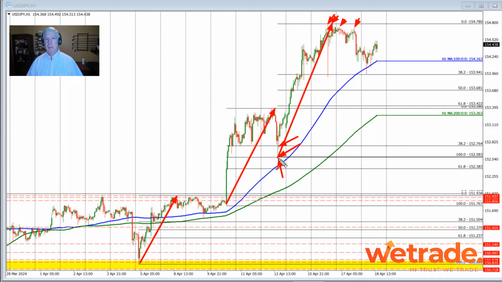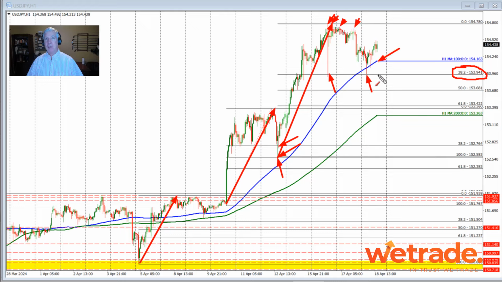As you can see here, the price found support against 50%. Can't see it, but there's 50% underneath there, and started a bigger trend move to the upside. In trading here, we found support near the 38.2, and in trading today, we also found support near the 38.2% retracement. So it couldn't get near the 50% and couldn't really break below the 38.2% retracement. It started to rotate back to the upside. So guess what? The buyers are still winning. The sellers are not winning. That's another way of putting it.